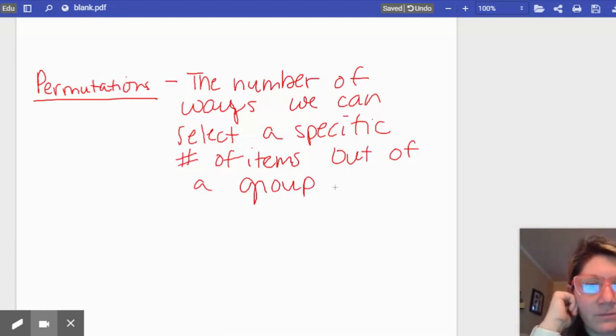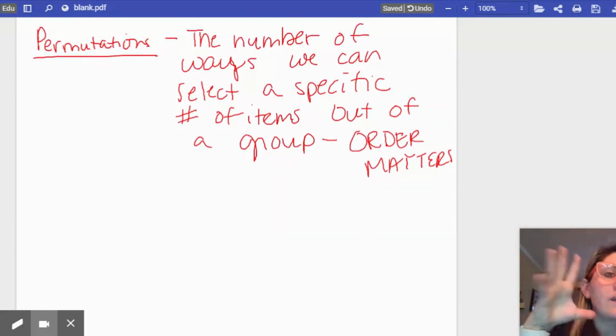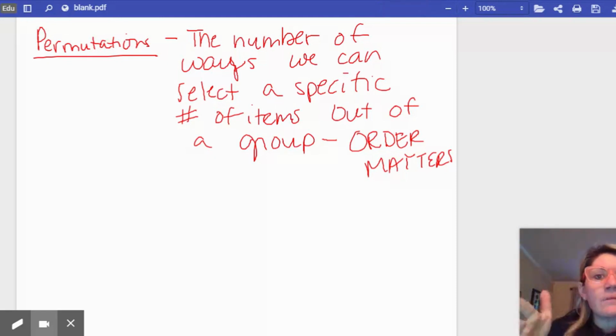The most important part about permutation is that the order matters. So a lot of times when we have problems like this, it's going to tell you that you're choosing something and you want to know the first place person, second place person, third place person. Or it might be something like there's an election and 10 people are running for this election, and you want to know how many different ways we can figure out the vice president, president, secretary, and treasurer. So when you have a label and when the specific order is important, then we are talking about a permutation.